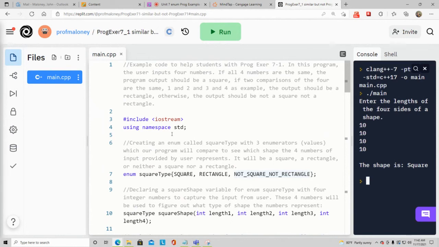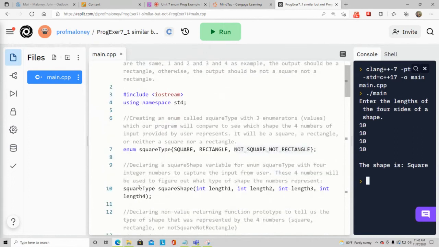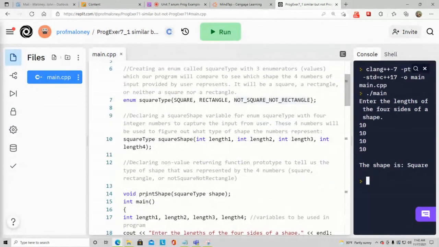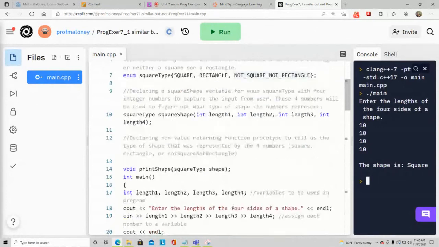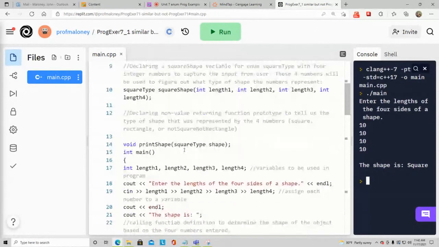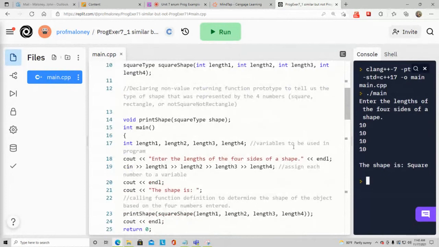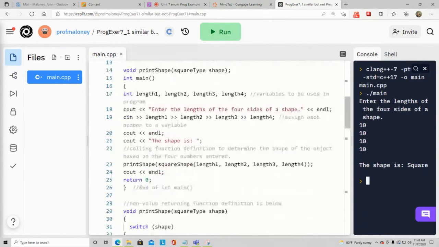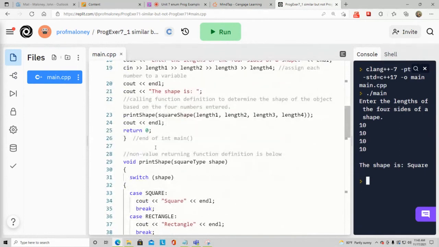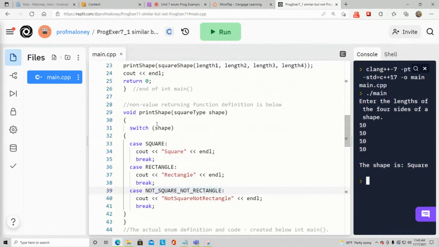Then another comment. Please pay attention, of course, to these comments. And then I've got another line of code. It extends here, so it's 1 line. So I've got 1, 2, 3, 4 lines of code. Then I do my void, my non-value returning function. That's 5. So 5 lines of code above int main. And then in int main, I've got a variable, well, 1 line per 4 variables, then a cout statement, then a cout statement, and then I'm calling the function. So the whole thing is not more than 10 lines of code until we get down under int main.